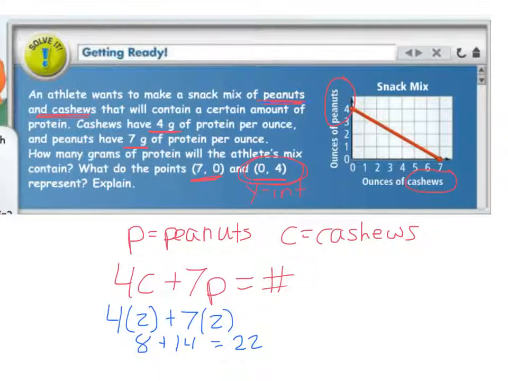What that means is you could have a mix. So this one right here, 7, 0, represents that you have 7 ounces of cashews and 0 ounces of peanuts, because cashews is on the x-axis and peanuts is on the y-axis. And this one is the y-intercept, and this is called the x-intercept right here, 7, 0, because it's where the graph crosses the x-axis. And then 0, 4 means I have 0 ounces of cashews, but I have 4 ounces of peanuts. So instead of finding the y-intercept and then using the slope, this chapter doesn't use slope at all. It just graphs equations by finding 2 points, 2 intercepts, and then drawing a line between the 2 intercepts.